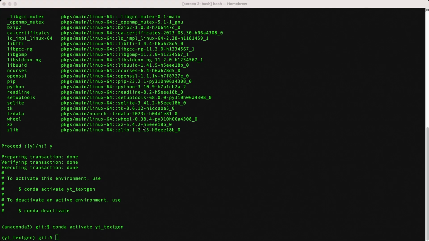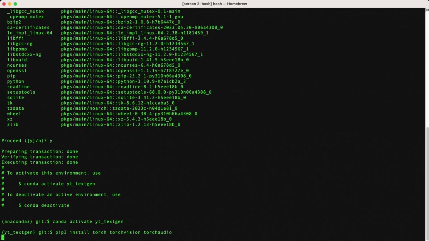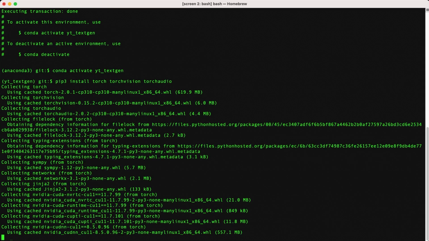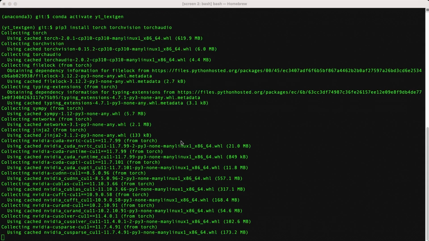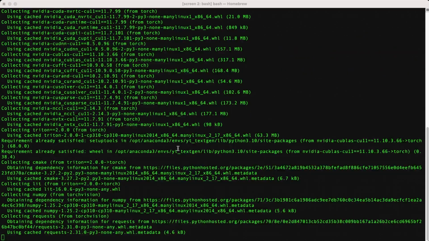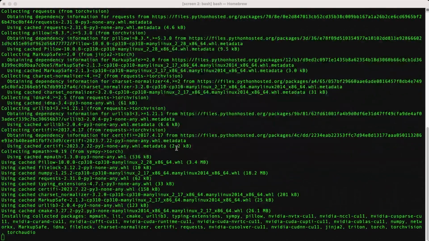Perfect. And let's install PyTorch. So I have an NVIDIA card, so all I have to do is just copy this and go from there. And it installs your NVIDIA, your CUDA, and what you need for it, which is brilliant. Linux is super easy, or your Windows Subsystem for Linux.